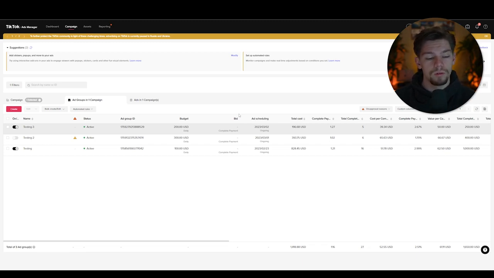Try to follow that rule of only coming in every 3 days and messing with stuff, and making sure that any time you make a change, it's a very well thought out decision, because when you start just clicking buttons, turning things off and on, your optimization goes bad extremely quick.